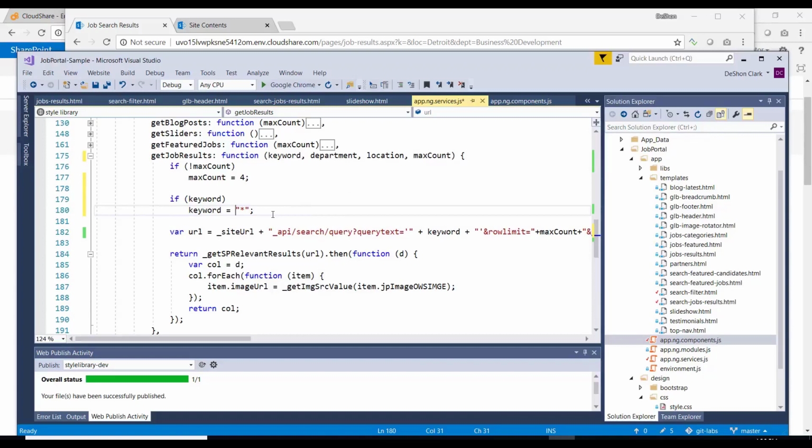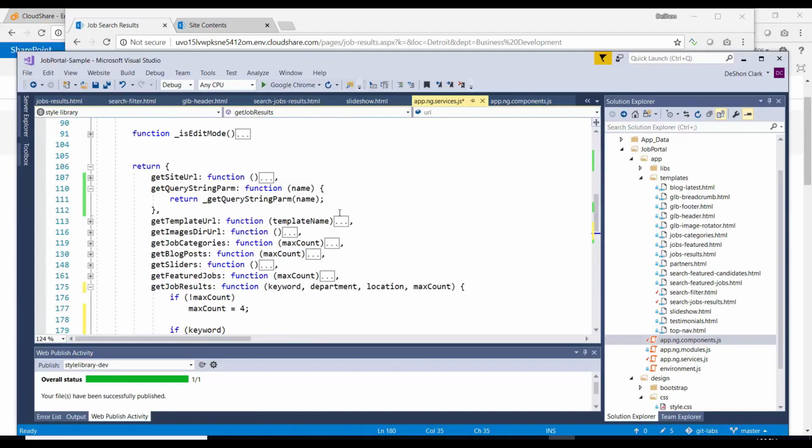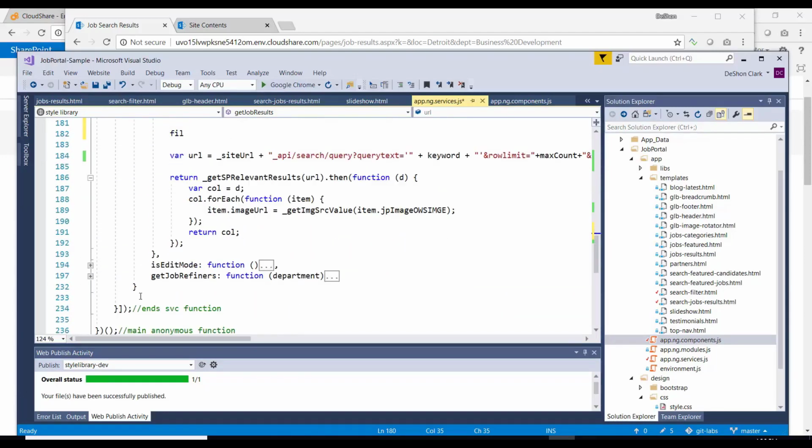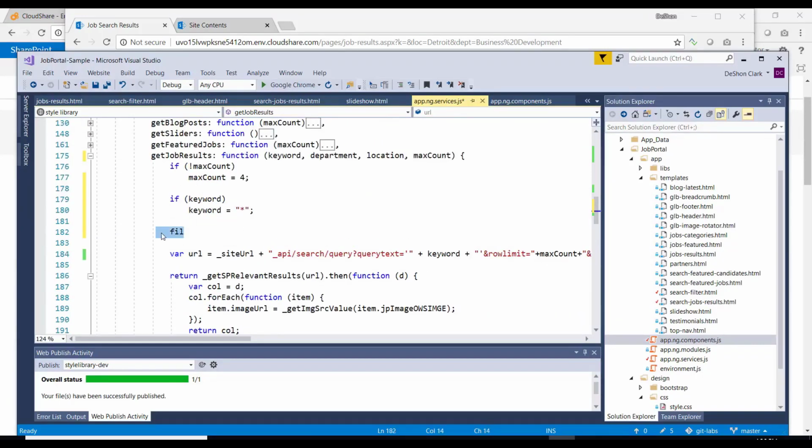And if they do pass in a department and location, well, we kind of solved this before when we were doing our cascading filtering for our slider. So get job refiners is going to have, how do you handle this piece here? So this is the magic line here, and basically we've already figured out in a reusable private method how to generate the right syntax for refiner filtering based on any combination of the department being null, location being null.